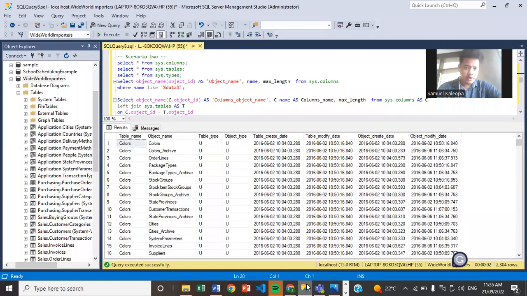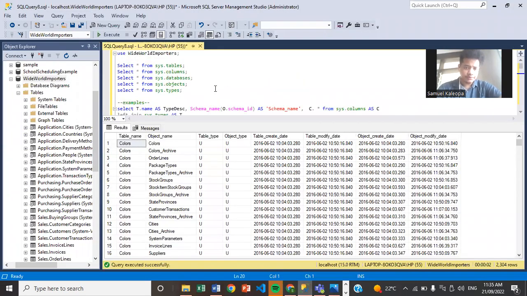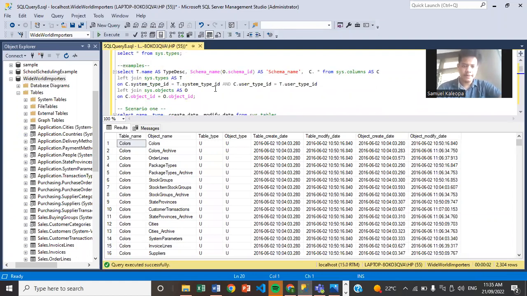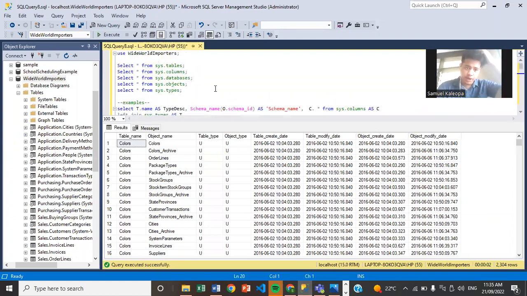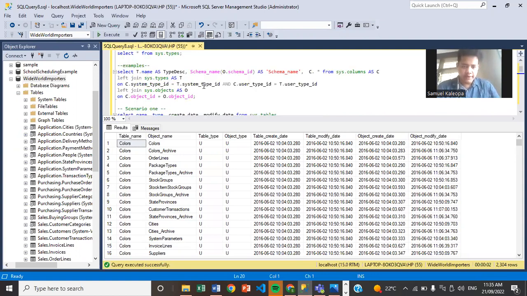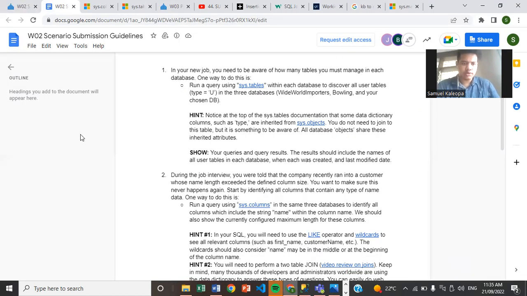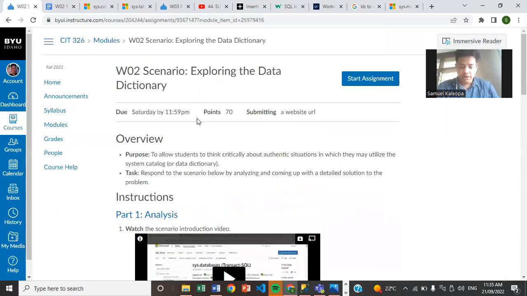So in my first code, I used the WideWorldImporters database, and I came across this kind of data dictionary.